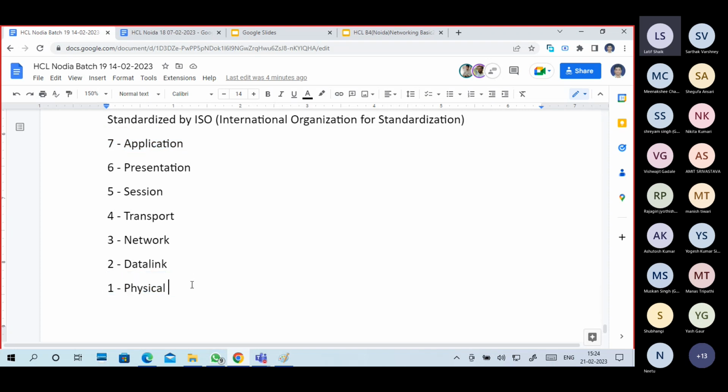I will explain how to remember the 7 layers. Yesterday I gave an IP address list: class A, class B, class C, class D, class E, and the default subnet masks. Now I'm telling you about the OSI model, and there are many things to remember. How to remember, guys? Very simple. Keep reading, keep telling, keep thinking about it, and you will remember it.